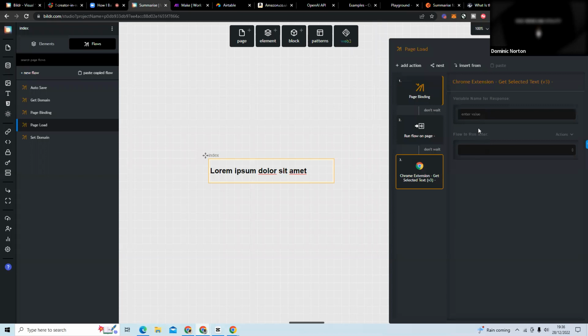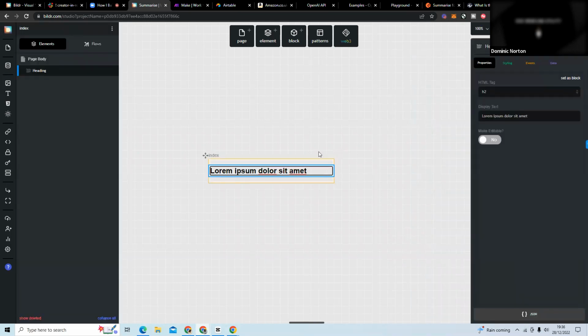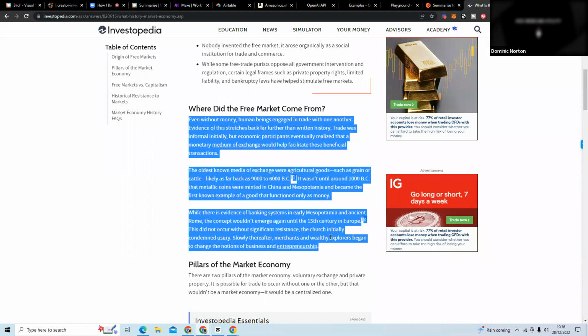We jump back. I'm going to give this selected text a variable name. Selected text or text. I'm going to give it the name selected text. And so now when we highlight the text, it's going to save it as a variable called selected text. That's perfect. That's exactly what we want. What we then want is somehow we have to get this to OpenAI. Whatever the user selects, we want to summarize this, but to summarize this, we have to get this to OpenAI. How do we do that?